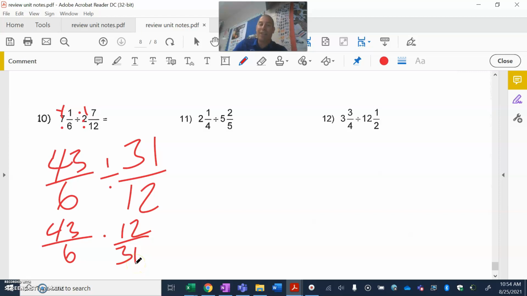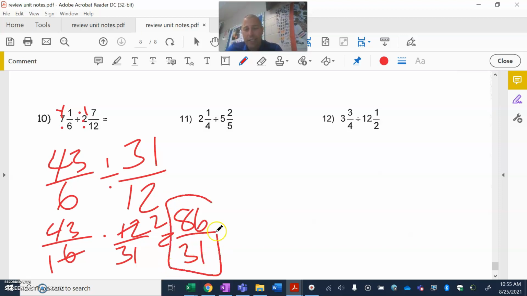Again, I'm looking for cross division. I see it with the 6 and the 12. Let's divide them both by 2. Well, it's a big 3. Well, 6. I want to use the largest one. Now, if I use the smaller one, I could just do more cross division there. But we're going to divide them both by 6. So I get a 1 and a 2. We can multiply across. 43 times 2 is 86. 1 times 31. There we go, 86/31.